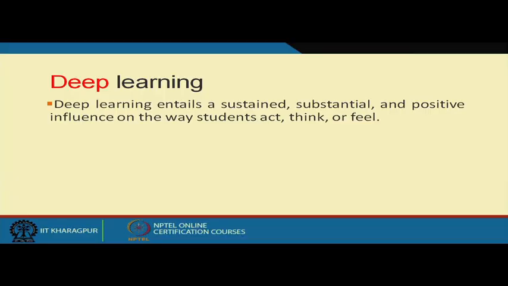So, understanding can be used where? Problem solving, for problem solving in real life situations, unfamiliar contexts, new contexts, anywhere. So, the deep learner, if you know the principles, theories properly, then you can apply it or analyze it. So, it is a higher cognitive level of approach. Deep learning entails a sustained, substantial and positive influence on the way students act, think or feel.